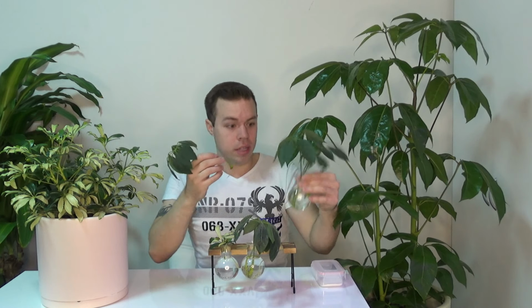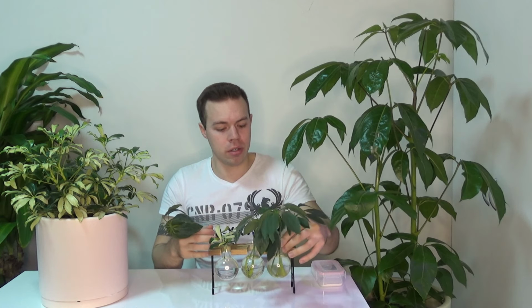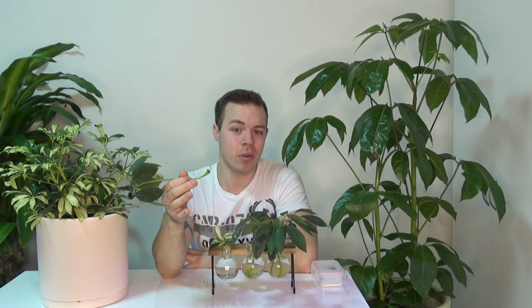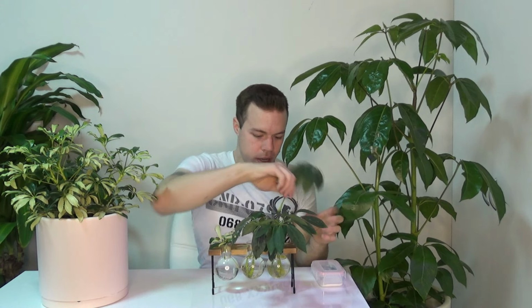Okay, these ones haven't taken off yet. I will say with these, they're a very slow plant with growing roots. This one, it's just started to grow a single root. And this has been in water now for about a month, maybe a month and a half. Saying that, we're in winter at the moment, summer and spring, it'll probably be a bit quicker. But yeah, this is just over a month, so quite slow, considering in a month's time, you could do this to a pothos, and it'd have a full root system by then. So they are slow. I'll show you some that are a bit older again.